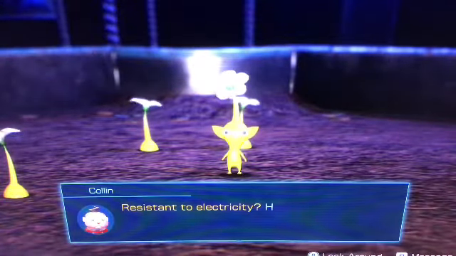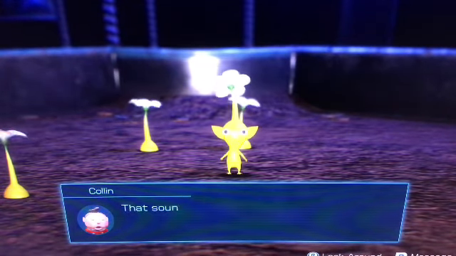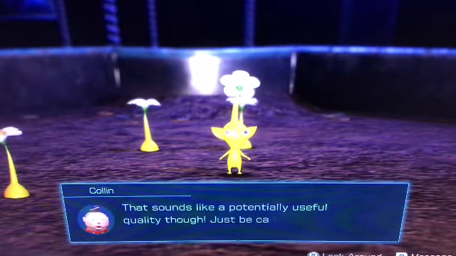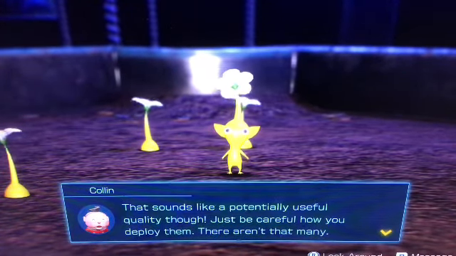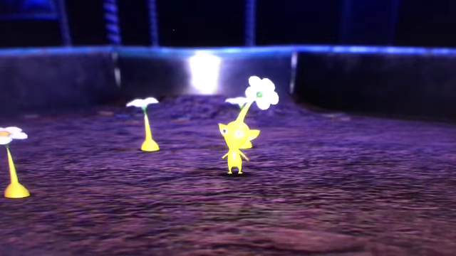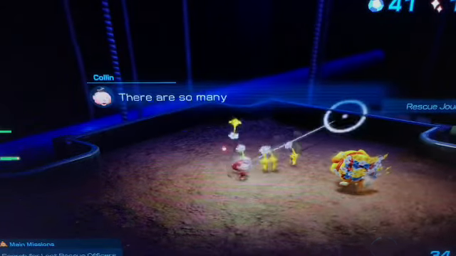No? Resistance to electricity? How unusual. What in the world are they made out of? Pikmin, that's what they're made out of. That's like a push is a useful quality, though. Just be careful how you deploy them. There aren't many. I just instantly go ahead and throw them all off to the ledge.